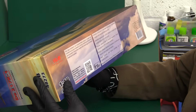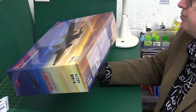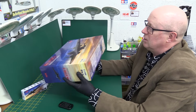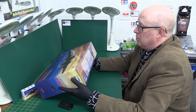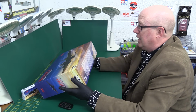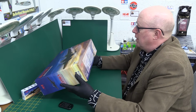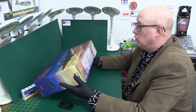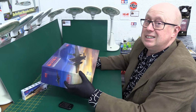So we've got some beautiful artwork on the front, of course, as they seem to do a lot of these days. ICM's artwork is up there with the best, really. And on the side then it says this is a version of the Do 217 bomber featuring the modified cockpit with expanded glazing area. Detailed reproduction of the unique enlarged glass cockpit is distinctive to this variant. Precise reproduction of the aircraft geometry is based on actual Do 217K-1 bomber examples. Obviously they've got a few left in the Ukraine in their museums. Highly detailed elements throughout, including gun mounts, crew, cockpit and engines, paint schemes and decals provided for 4 marking options. It's got 224 parts, and the kit has a length of 366 mm and a wingspan of 399 mm. It's a fair size, isn't it?